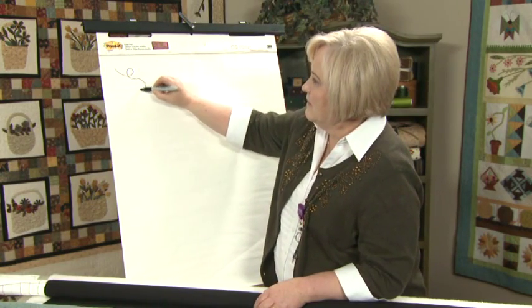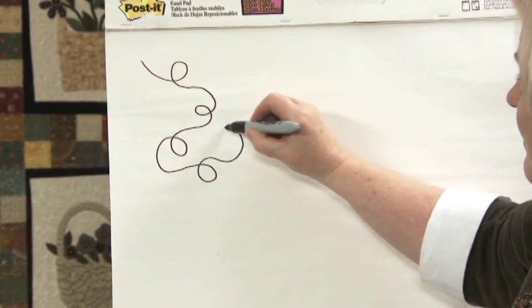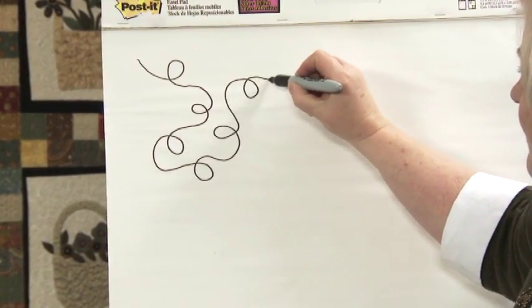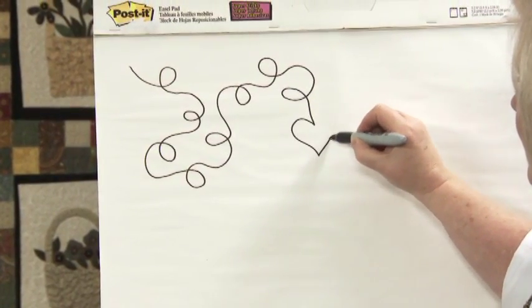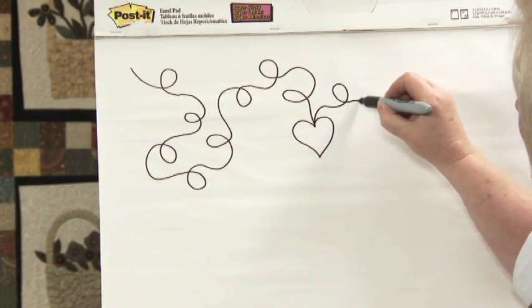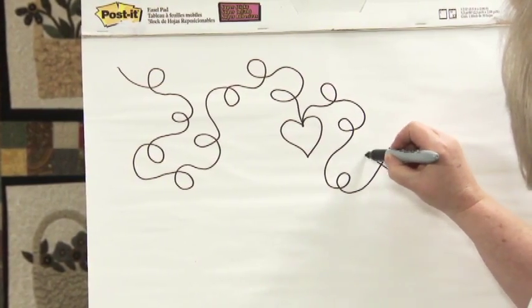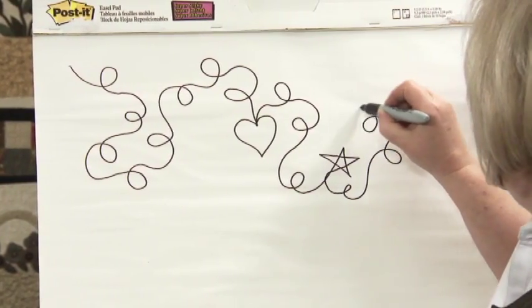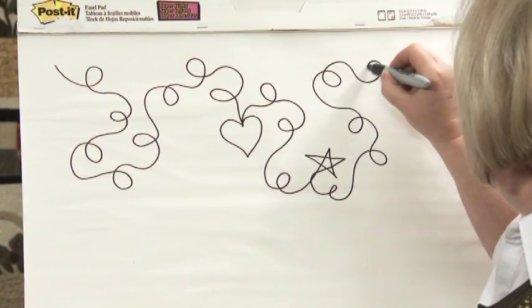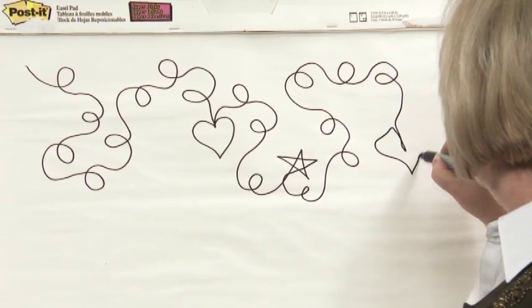Now let's move on to loops. Loop in and out, over and under. Same density. Now let's add a shape. Put a heart to it. Loop again, loop again. Let's add another shape, a star. Loop, loop, loop, up and down, in and out. Let's add another shape. Let's put a leaf in it.